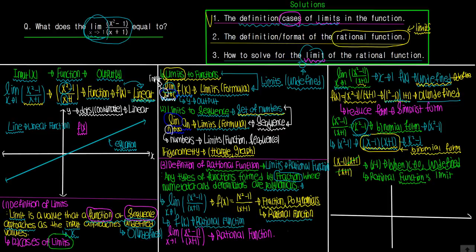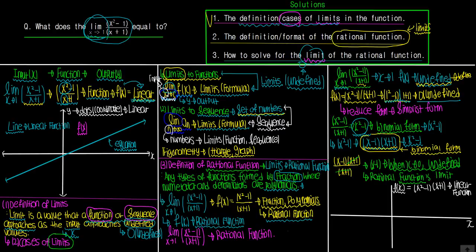So this is our coordinate plane that is formed by the horizontal and the vertical axis, which means it is formed by the x and the y value. Well, this is a little bit weird, so let's make it clear. This will be our x-axis, and this will be our f of x, which we can also call the y value. And f of x is equal to x squared minus 1 over x plus 1. And we know that this is going to be a linear function.